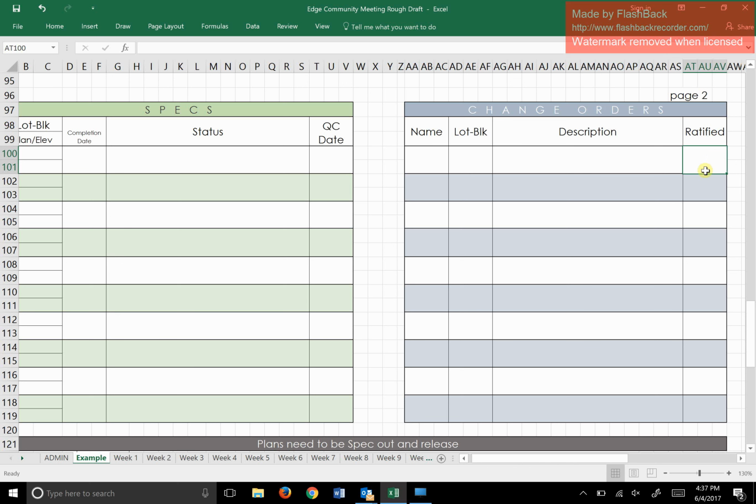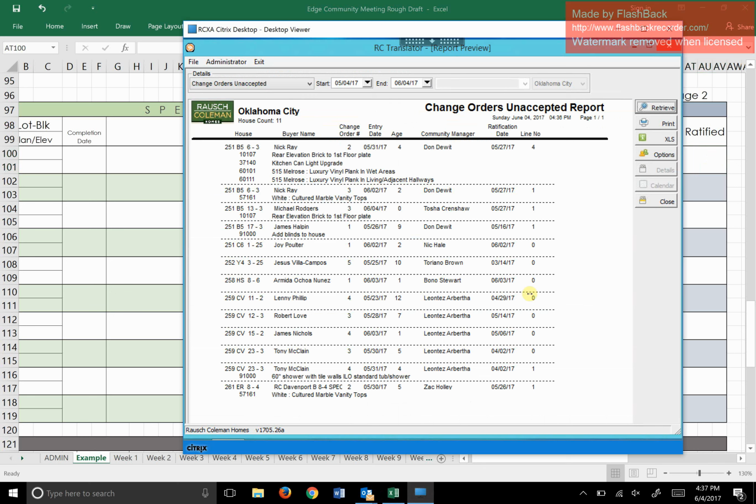So the report should be loaded here. Yep. So, change orders unaccepted report. These are all change orders or requests for an estimate that have not been accepted. That means they are still kind of in the abyss, just waiting to be viewed either by the purchasing department or approved by management. The cases may vary a little bit, but we want to make sure as sales professionals that we are staying on top of these until they are off this report.